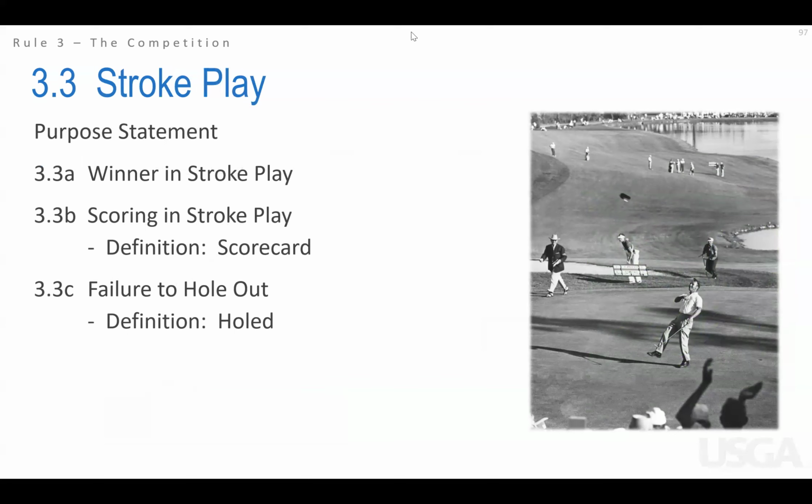Before we get into stroke play, any quick questions on match play? I know I was going kind of fast there. We'll have some time at the end to address any questions, but if you do have a quick question on match play, feel free to unmute yourself or drop it in the chat, and we'll try and address it here before we move on. We'll just give a quick 30 seconds here for any questions on match play.